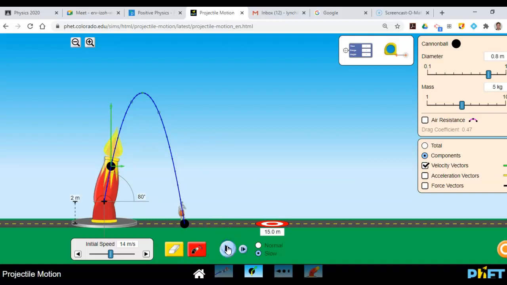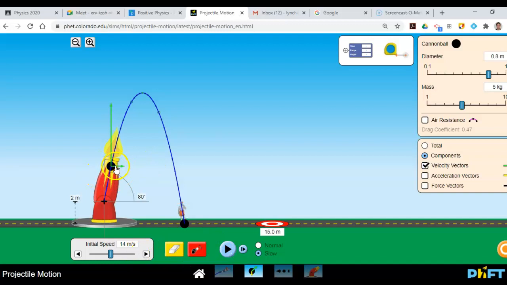So let's look at that again. So at the beginning, when it first is fired out of the cannon, and I know the cannon looks very big here, but the moment it leaves here, you're considering it as having left the cannon. So it's got this upward velocity, but it also has this sideways velocity. Right? We're not shooting it straight up, so it also has a little bit of a sideways velocity. But let's look at what happens to these two velocities. And let's focus on the upward velocity, the vertical velocity first.